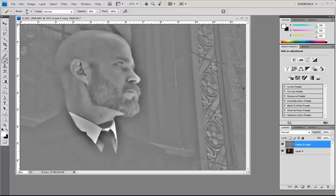And then we say, okay, we have a really nice black and white of James, but it's really not all that nice. It looks pretty bad. Well, we're not done yet.